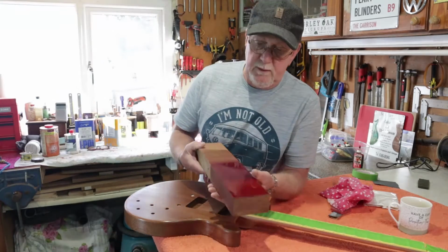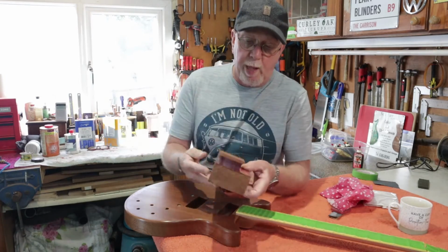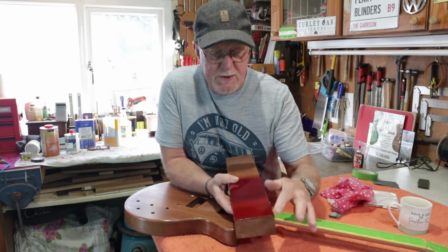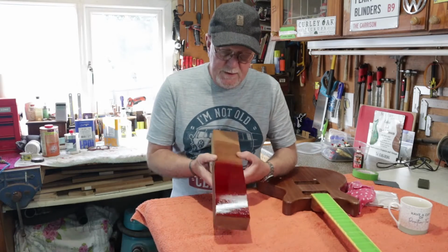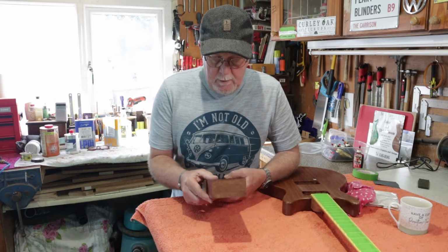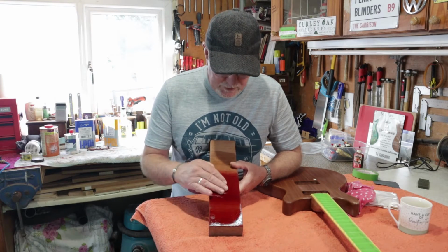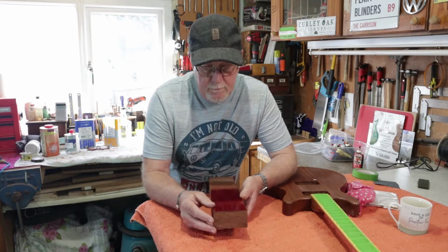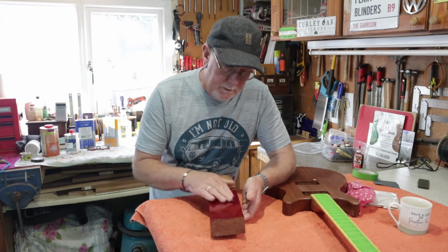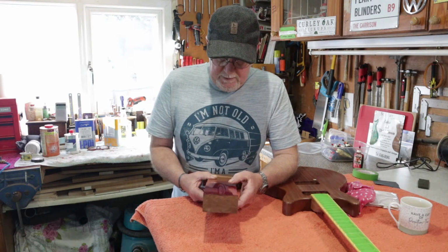I don't know how well you can see this, but this is the block off the bottom of the guitar. So that's the cherry. This is the cherry colour. That's 2 coats, and that's 3. This one here looks almost like a Heritage Cherry, and this is more traditional Gibson cherry. So that's what I decided to go for.